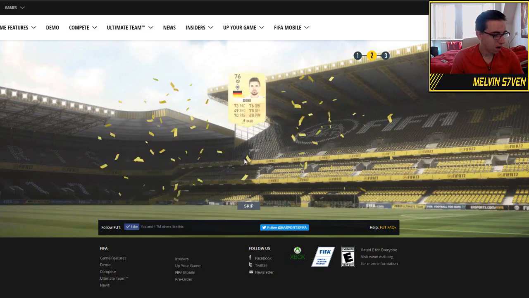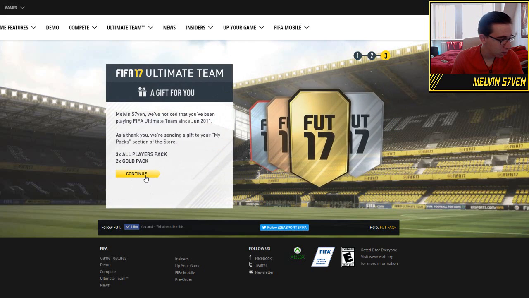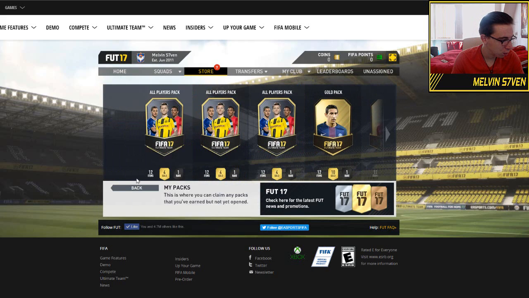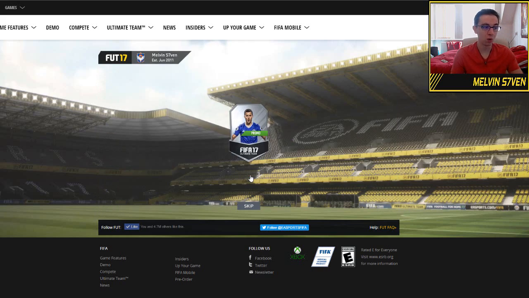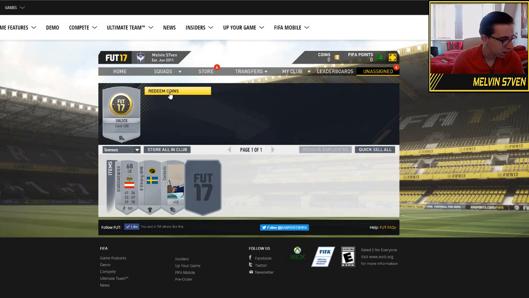So, obviously this is just going to be the normal bronze stuff, and I'm not really expecting to get anything out of these packs, but it would be nice. Okay, 3 all players pack and 2 gold pack, and we also get a silver gift pack. So we'll open the silver gift pack first because it's clearly going to be the worst. Of course, we get a loan legend pack as well. Wouldn't mind getting one of the new ones like Scholes, or even Solskjaer because it's a Man United one.